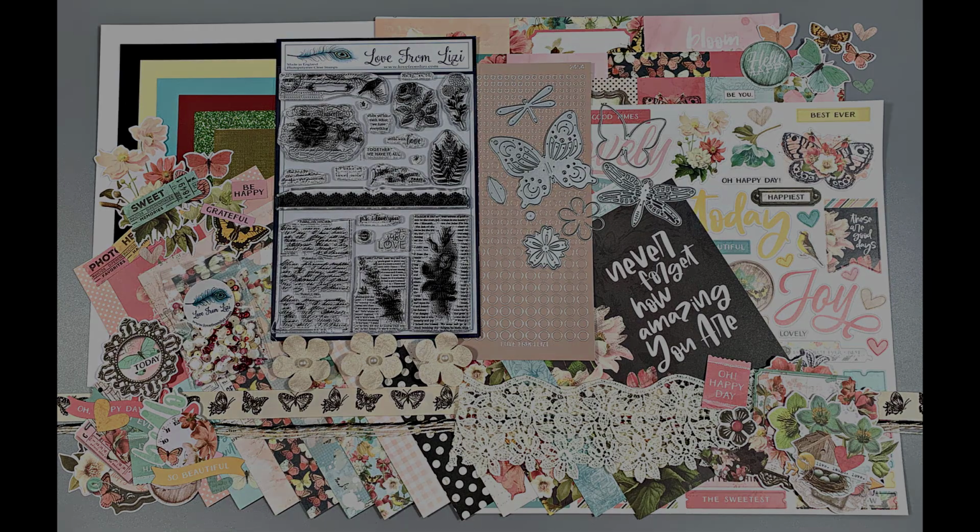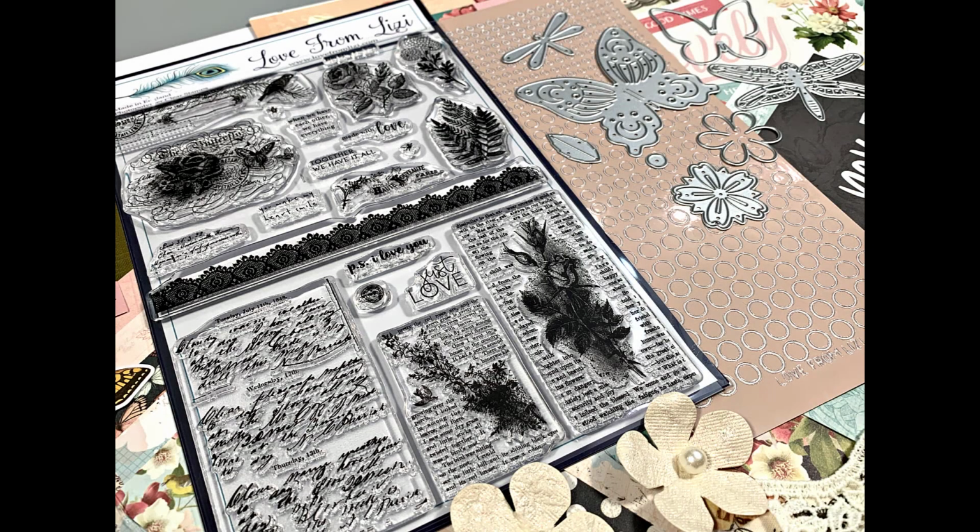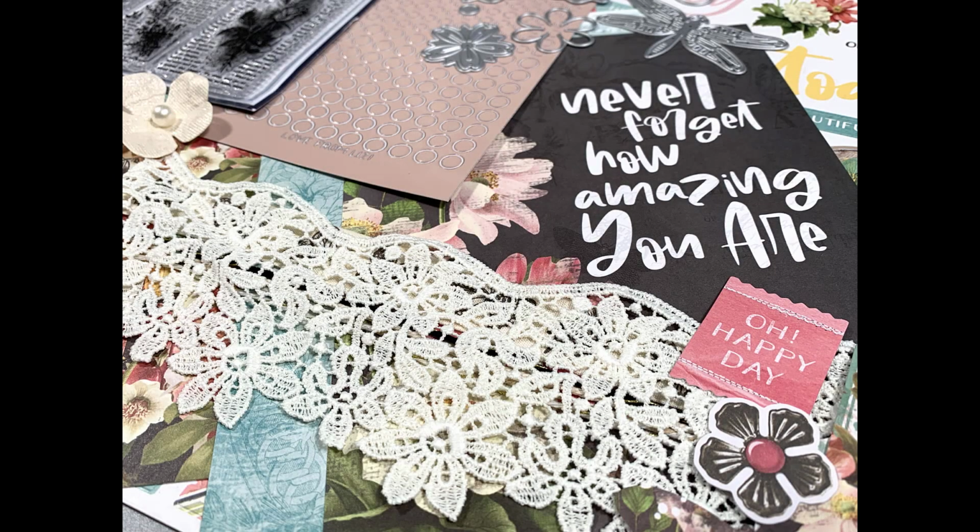Today I'm sharing the cards I made using Love From Lizi's July 2021 card kit. The theme is Summer Botany.